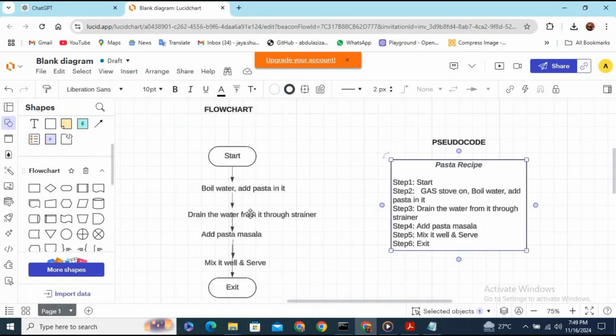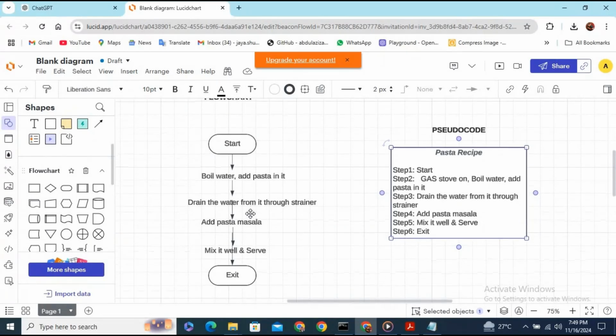I will tell you in the next example how the rest of the shapes work. So boil water and add pasta in it, and gas stove on. I missed that part. You can connect the different steps again and again through the arrow. So what does this arrow mean?